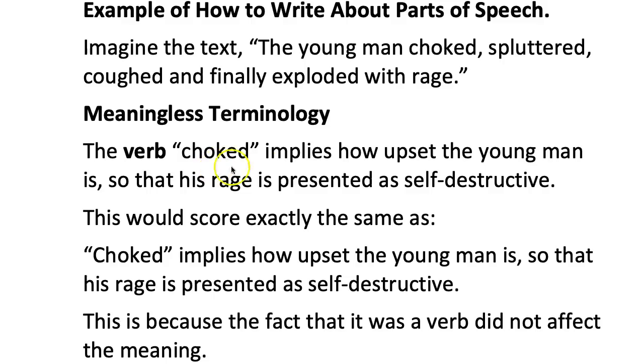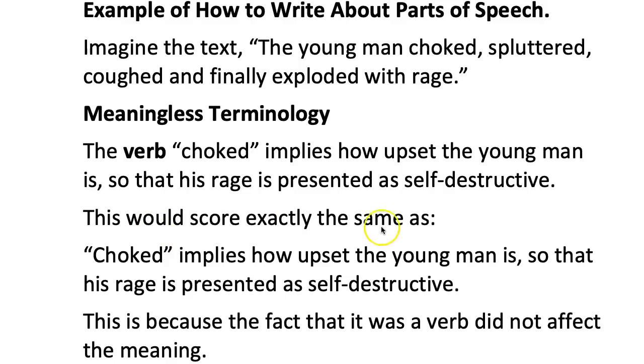The verb choked implies how upset the young man is, so that his rage is presented as self-destructive. Now, that's a really good sentence, a good analysis. I'm giving 2 reasons why I'm focusing on the word choked, which is great. I'm going to get high marks for it, but I'm not getting extra marks for mentioning that choked is a verb. And the reason for that is it doesn't matter that it's a verb to make this point.